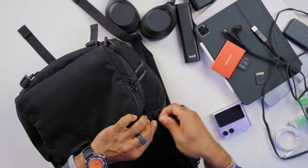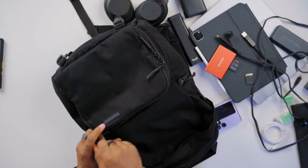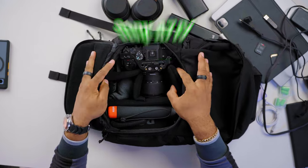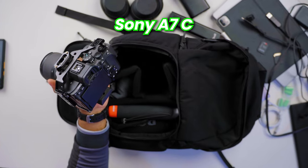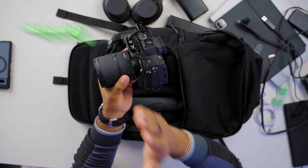Now it's time to move over to the camera compartment. You can easily access cameras from the side — there's a clip on the bag that threads the zipper through, making it impossible for someone to easily open and take something, which is a really nice security feature. Opening it from the top, you'll find my camera of choice: the Sony A7 IV. I previously had the A7C in here, but the A7 IV is a better body for outdoor work. By the way, we also have the Sony FX6 and A7S III in the studio — I'm basically a Sony guy. This has a Tamron 17-28mm lens and a Sigma cage with quick-release plates for tripods.